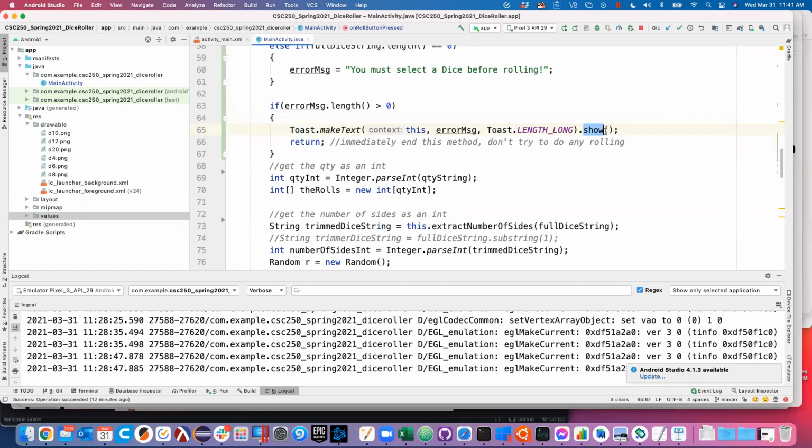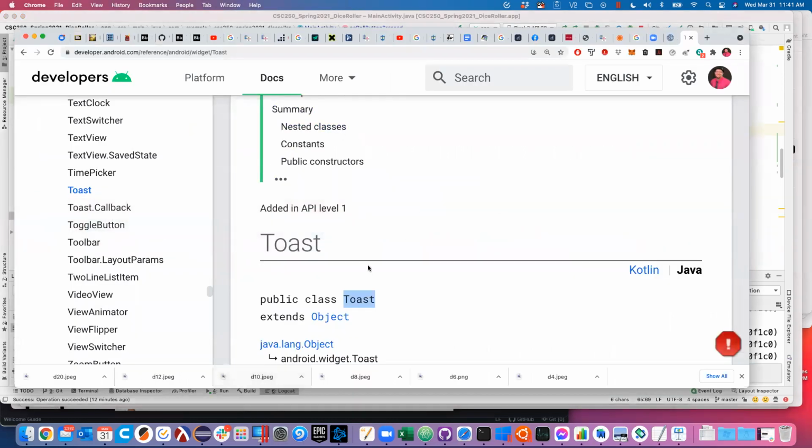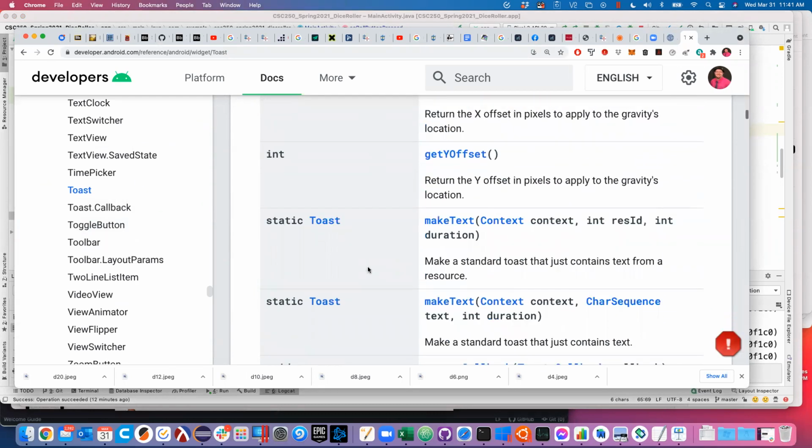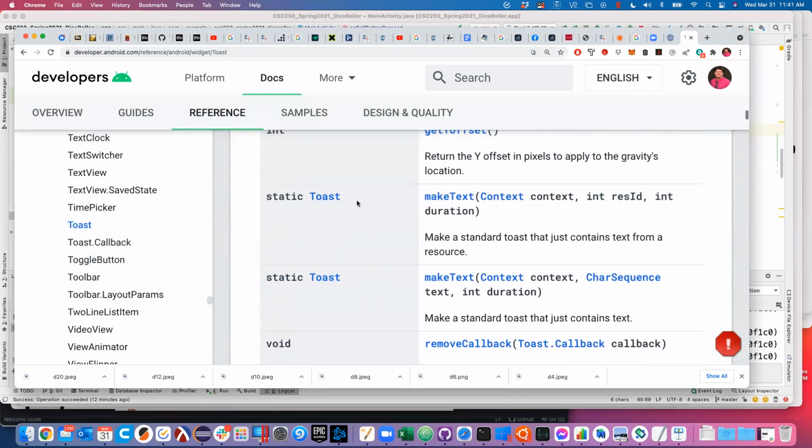Similarly, you've already told me that show here is a method. Now I'm going to show you make text here real quick. Make text down here returns an instance of Toast.